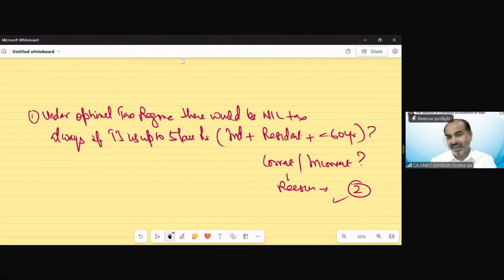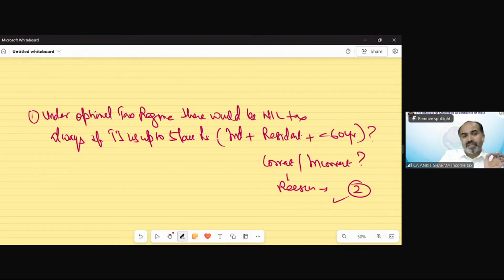Only Arun is saying this. The statement is correct. Now Arun is again saying incorrect. Okay, you have changed your answer. Well done. So why is it incorrect, Arun? First you gave me the answer correct, and now you are saying incorrect. So why is it incorrect now? 112A. Okay. Yes, of course, that's an incorrect statement.